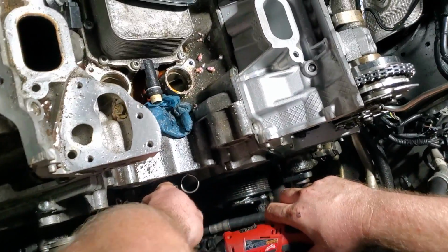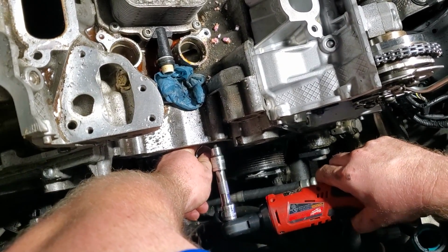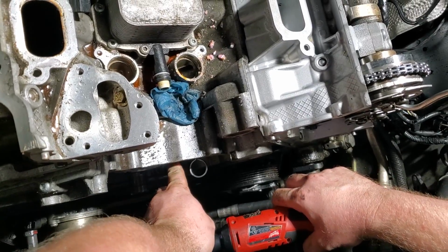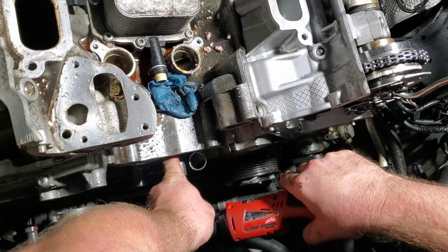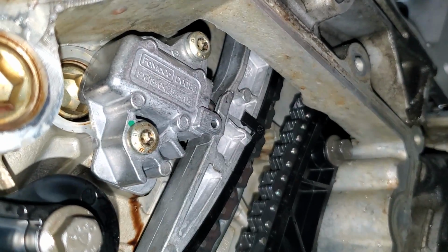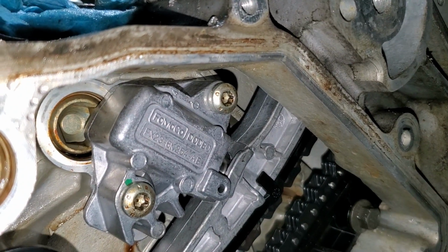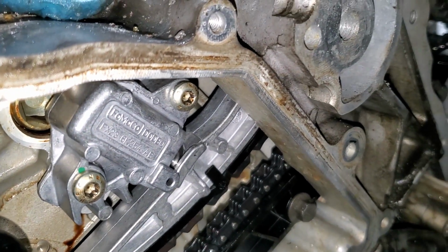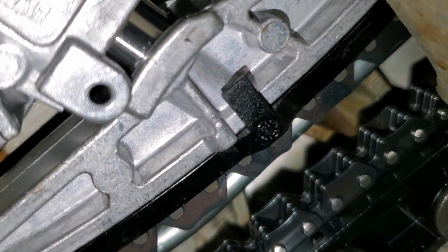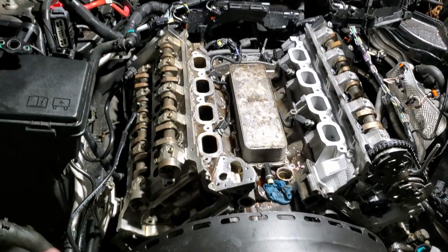There we go. All right, go ahead, pull that pin. I heard a noise. Yeah, I can see that the ram's extended. We're good to go. These cams kind of wiggled a little bit. A little bit of tension there. Hold on, where's the ram extend? Oh, I see it right there. Cool, yeah, it's touching. You got one side timed. One side is timed. Nick is getting ready to time this side.